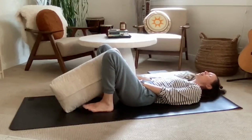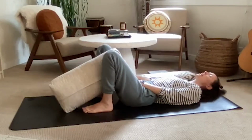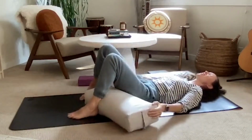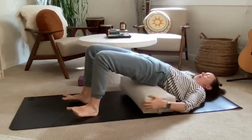The last pose I'll guide before we take Shavasana is Viparita Karani, also known as legs up. Now I'm going to show it you in the middle of your mat, but if you have a wall nearby, you could move to the wall, shimmy your hips close to the wall, and then bring the legs up the wall so your heels are resting. If you don't have access to a wall or you don't want to move from where you are, then you're going to slide your bolster underneath your pelvis.